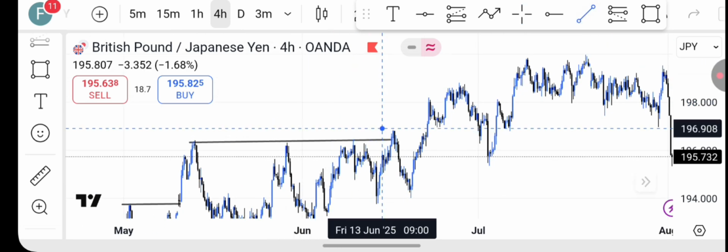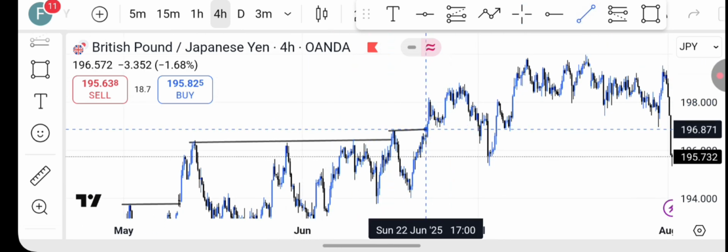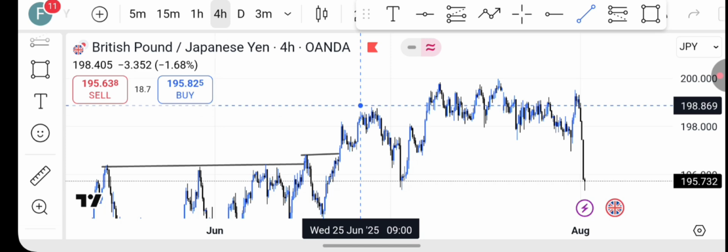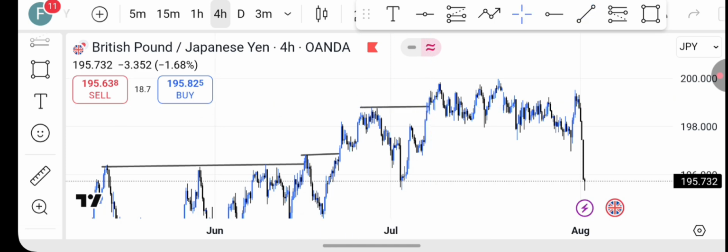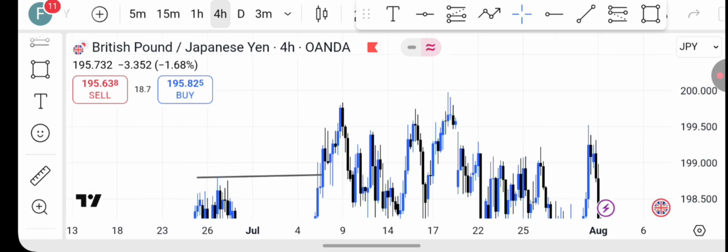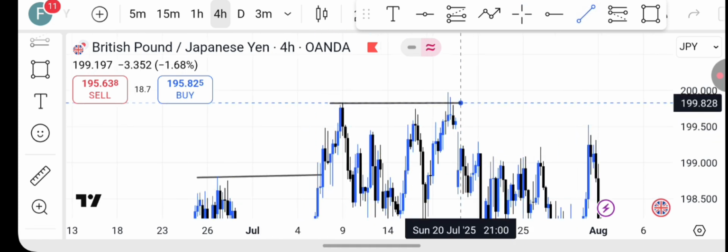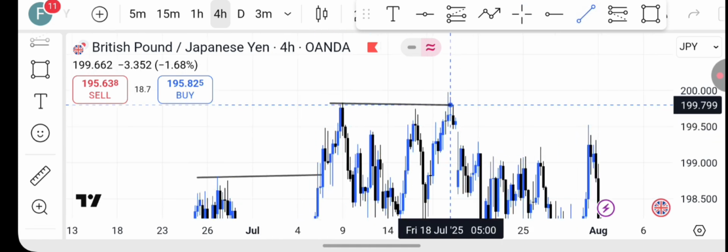I had another continuous break from here. Now, if you watch carefully, this was where the break was. Okay, I had another continuous break. Now, if you watch here again, you notice I had another continuous break from here again. Yes. Now, I know you guys will be wondering, but this is not a break.